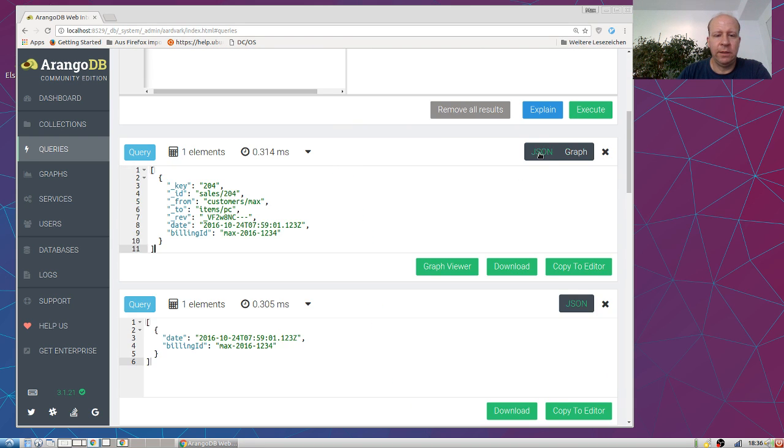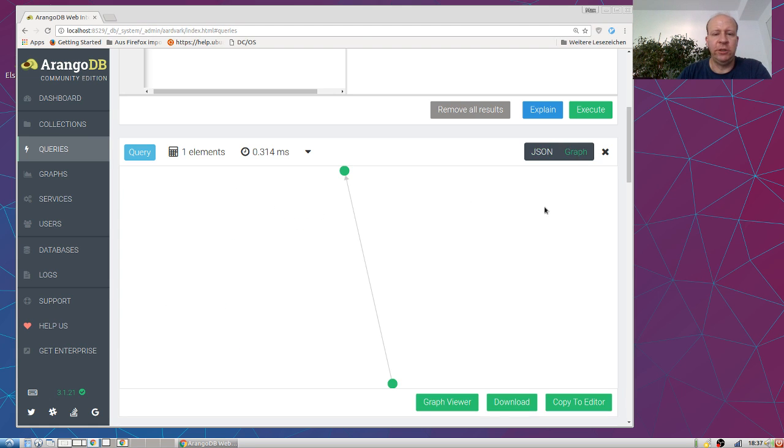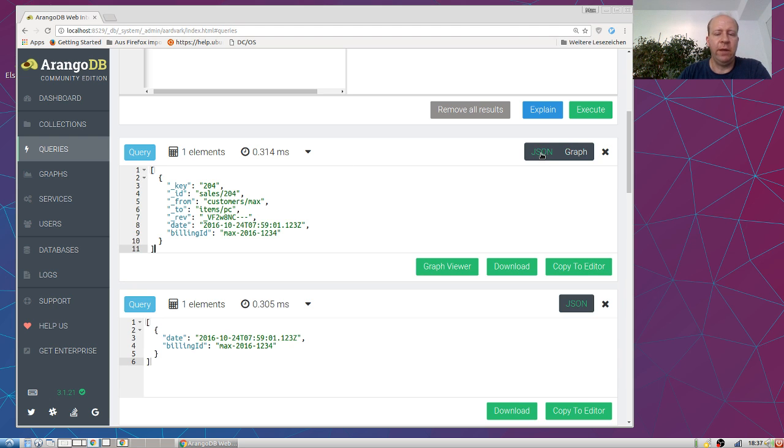And this shows you a single document with all its data, in particular with from and to. Since it spotted that I have a subselection of edges, it immediately shows it in the graph viewer, which is not really helpful here, but in other cases it might be very helpful.